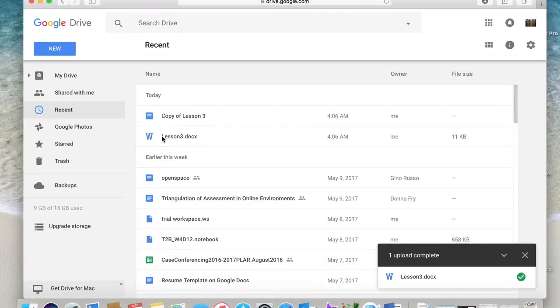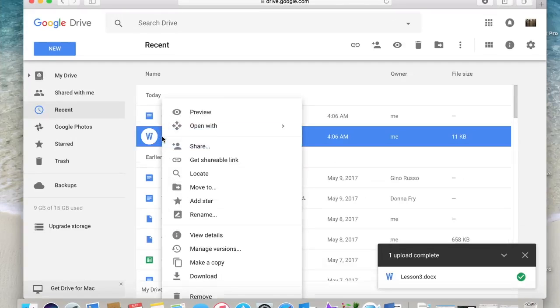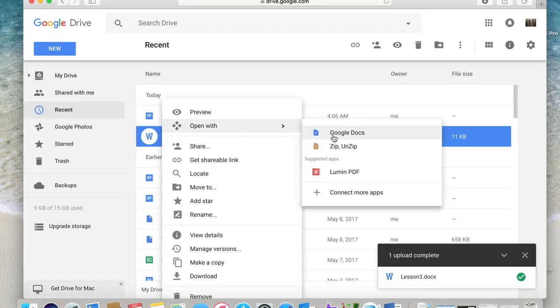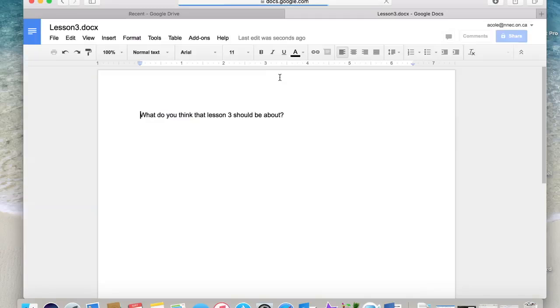Now, I can right click on my lesson 3 that I took from my computer and open it with Google Docs. Watch what happens when I do that. Now it keeps the docx file name.